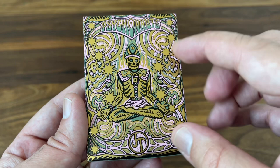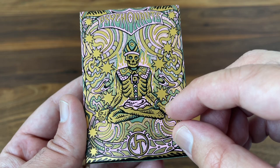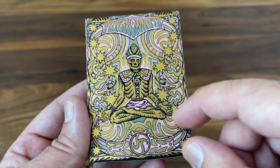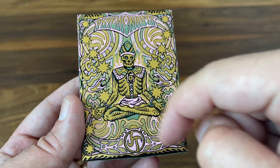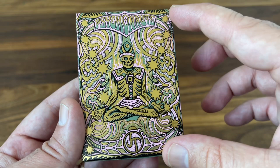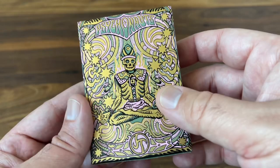You have the guru seated there meditating in the center — the skeletal character. Psychonauts written in that sort of drooping, dripping font at the top. And then tons of swirls of color and detail, those bright pinks, greens, and then that shining gold throughout. Other little details you'll pick out as you go through — you'll see the different stars shining or even those snakes that are curled down the sides, snakes on either side. And then the Joker and the Thief logo, that JT down here at the bottom. I definitely would have liked this maybe in even more of the neon colors or even some of a glowing effect with a black light. But that gold, especially with that bright yellow gold, still definitely stands out on this one.